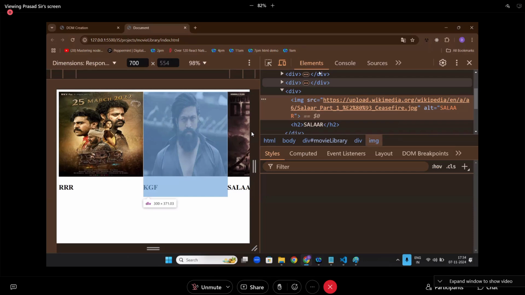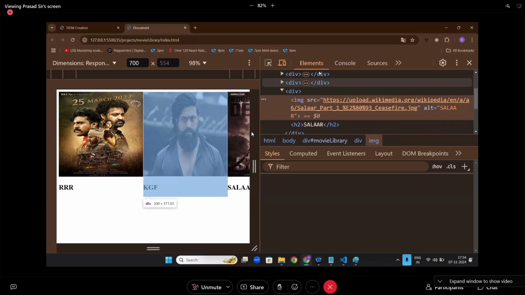For this movie div, I am giving one class name. movieDiv.classList.add, I am adding one class name, myMovie. So if you do this, what will happen, sir? Automatically for everything, it will have the class name myMovie. Then you can do CSS very easily. Go here, .myMovie.